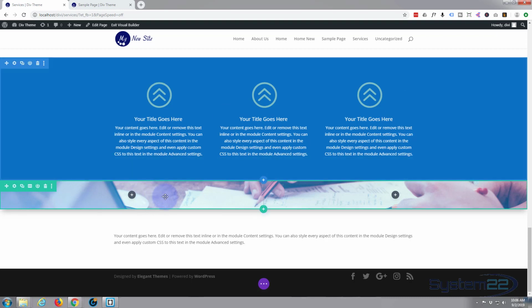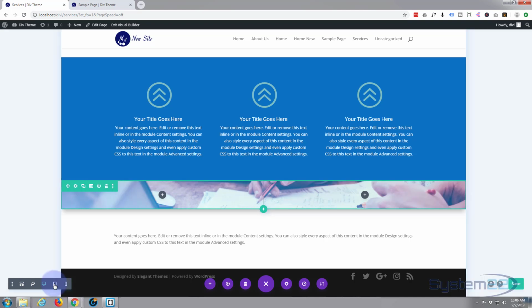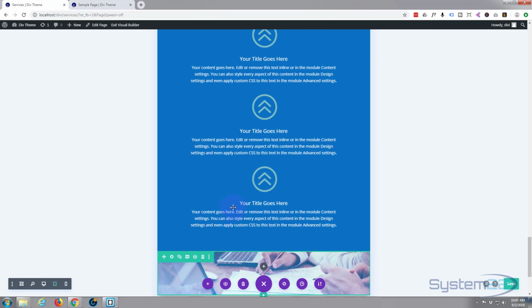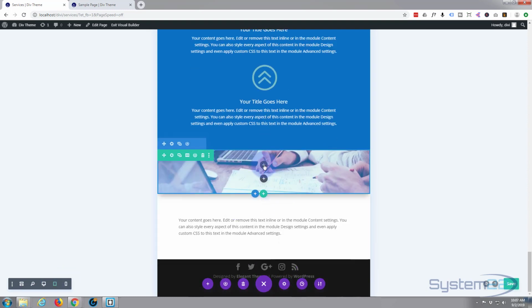What we've got to consider here is that on small screens, if we flip from a desktop to perhaps a mobile phone or tablet, if I just click on this, the little purple button at the bottom, it gives us options to see here. These columns are going to fold on top of each other. They're going to collapse on top of each other when it gets too small for whatever the content is. We've not actually got any content in there at the moment, but as you can see, those are actually on top of each other now.